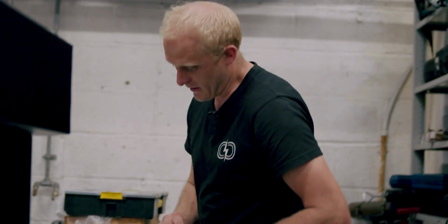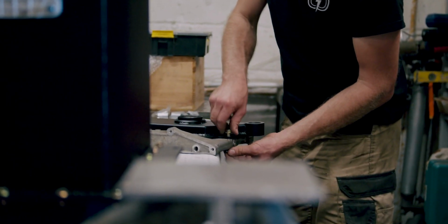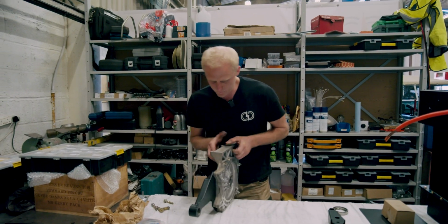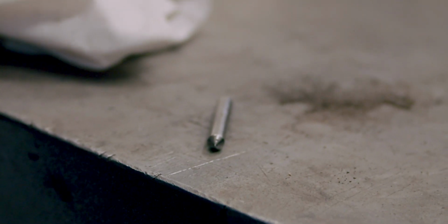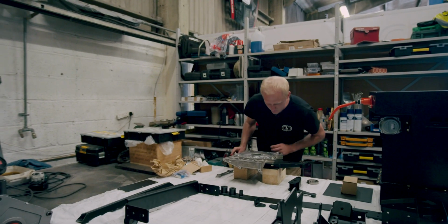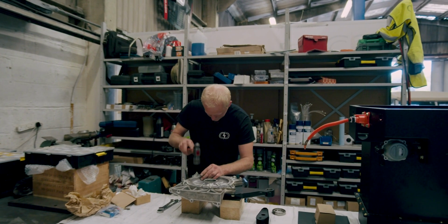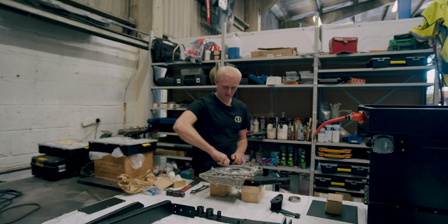Just assembling the motor plate onto the back of the motor. We'll center punch those 2 dowel holes, and then we'll take this back off the jig and we'll drill and ream out the holes in the motor plate, and we'll show you through the process. Hit to make a center punch in the right place for our dowel holes. Simple as that.